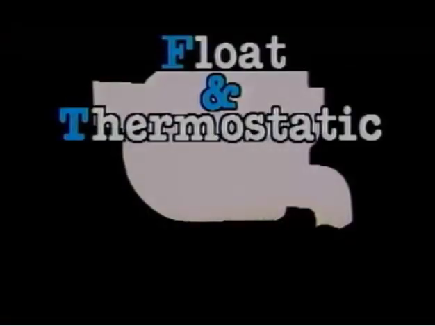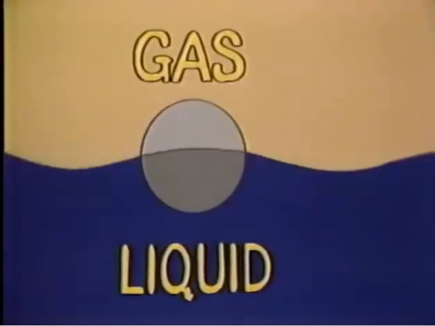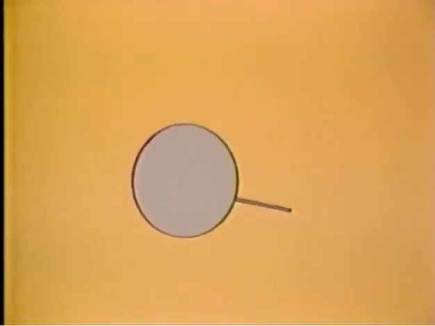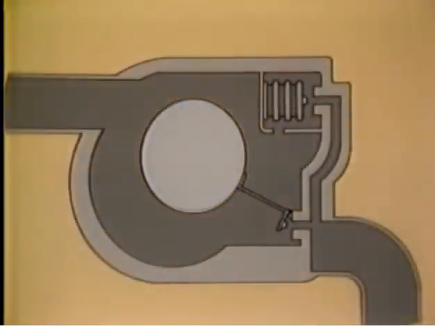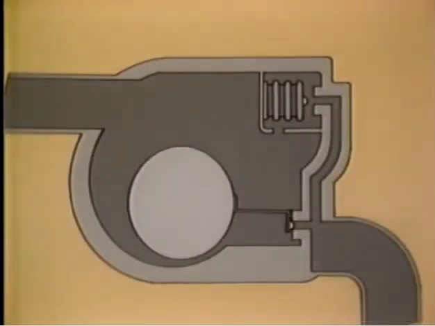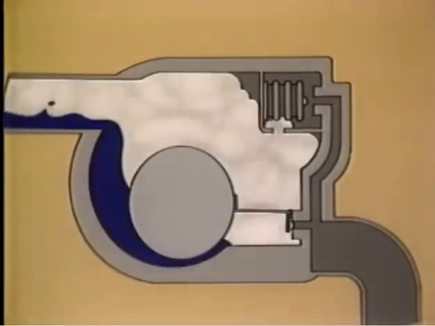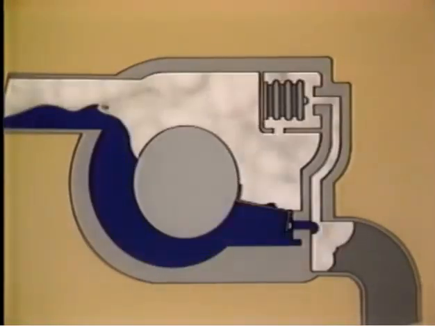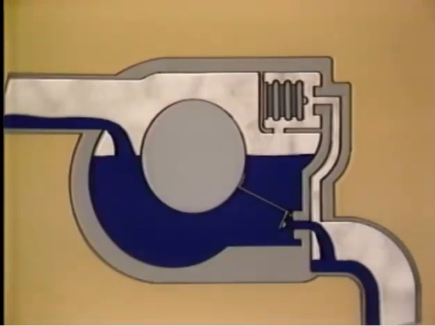Float and thermostatic traps offer a combination of mechanical and thermostatic operation. A closed float is used to sense the density difference between a gas and a liquid. The float is attached to one end of a lever which pivots inside the trap. At the opposite end of this lever is a valve that is seated when the float is at rest. Condensate enters through the inlet near the top of the trap and raises the float, opening the valve. The condensate drains from the trap through the outlet near the bottom, leaving a condensate seal between the inlet and the valve. Above this seal, near the top of the trap, is a thermostatic bellows.